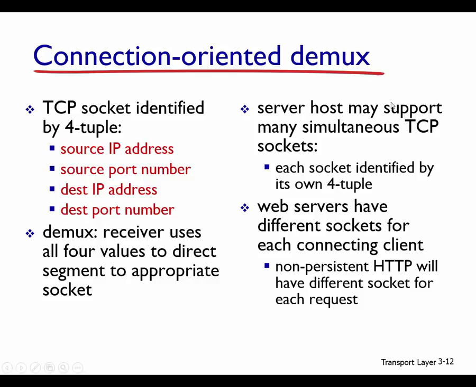The server will likely host many simultaneous TCP sockets. Each socket is going to have its own 4-tuple, so each unique combination is going to have its own socket. Additionally, web servers have different sockets for each connecting client. That means a non-persistent HTTP connection will actually have a different socket for each request.